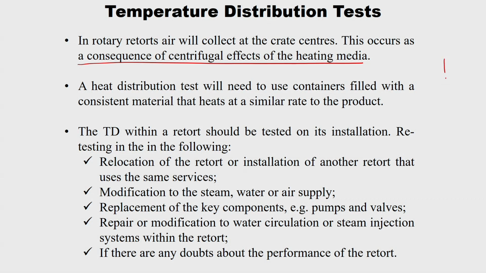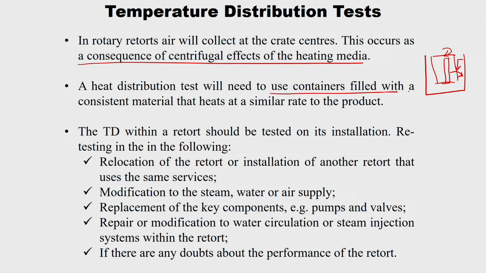For example, I am employing a rotor here. So, your steam or hot water is employed as a heating medium. So, what happens when the rotor rotates? It has the centrifugal action. So, it throws the heating medium near the walls of the container, right. What happens is near the crates, we have the air entrapment, right. So, already we told the air entrapment is there, then you won't get the necessary heat transfer. So, that also affects the temperature distribution test, right.